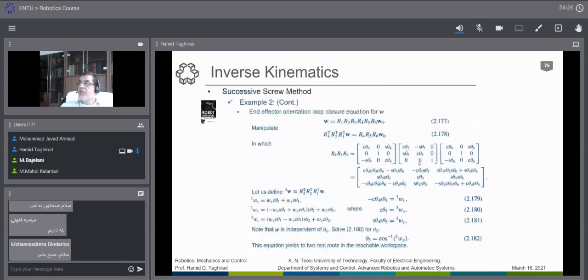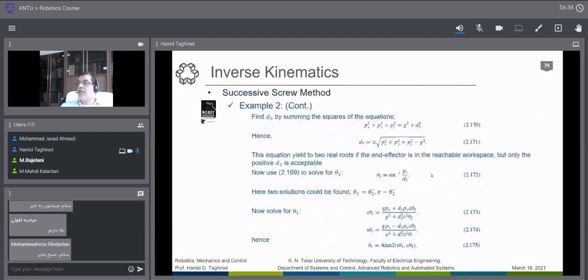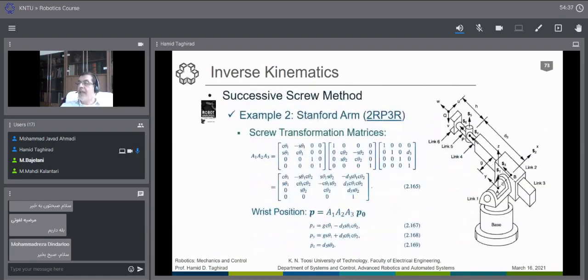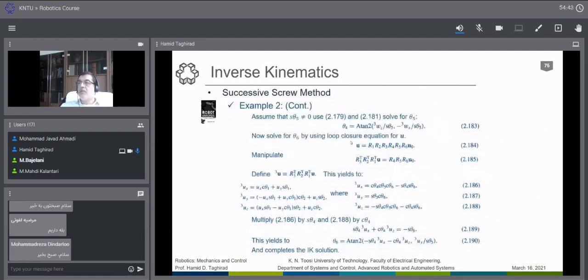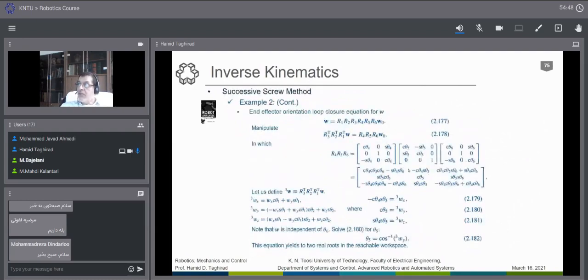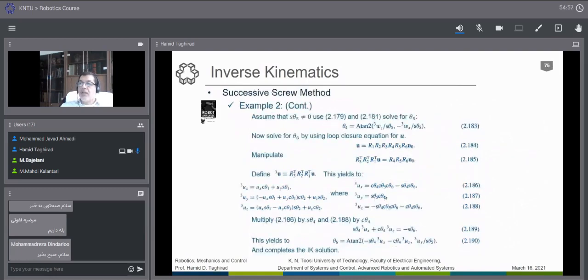And to find theta 6, we have either this one or this one. We can use U or W. And as you see, U is in the direction of X. So if we use U0, these three equations are used. We call this one, again, we use U1. This matrix multiplied by U, which is 1, 0, 0, will give us these three equations. These three equations are known here. And this part, again, like the previous one, we find from the given parameters of the inverse kinematic problem.